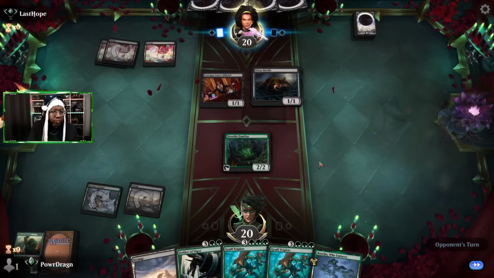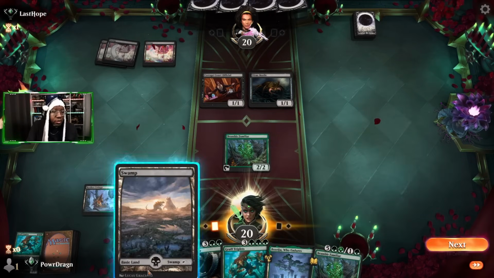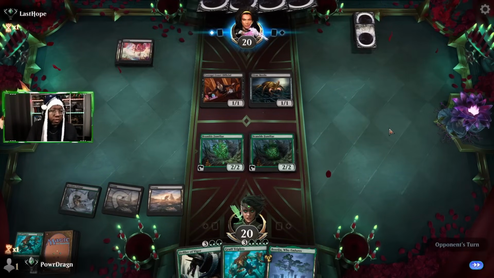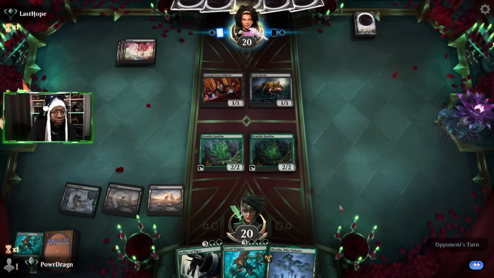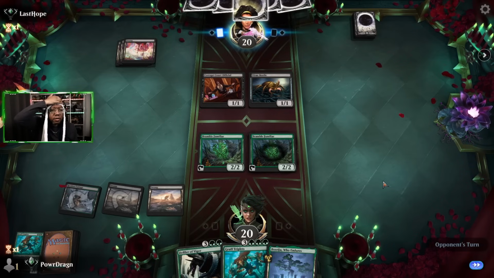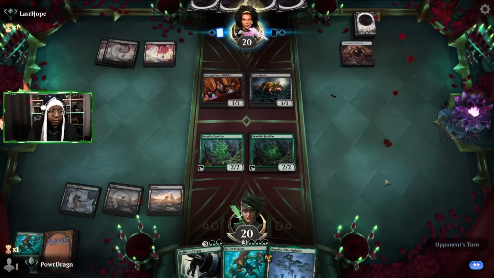Yep, Virus Beetle, you can have a Gruff Triplets. Why not? Sounds like a plan. Good news is, though, hey, our creature didn't die, so there's that. Pass the turn. We might be discarding, if it's a discard spell, we're going to discard Defiler of Vigor and just play the Gruff Triplets next turn, and then just top deck the rest of the way. Sure. If that's all they got, we are ecstatic.